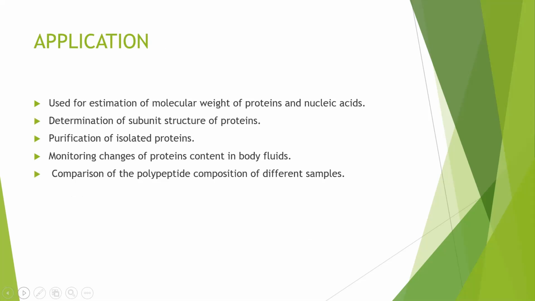Then, some applications of PAGE. It is used for estimation of molecular weight of proteins and nucleic acid. It is used for determination of subunits of structural protein, for purification of isolated protein, for monitoring changes of protein contained in body fluid, and for comparison of polypeptide composition of different samples.